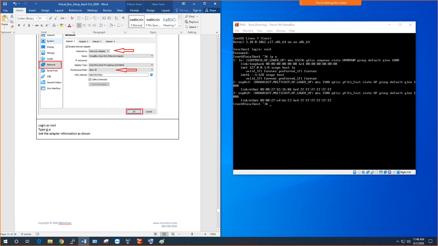So type login as root, type ip a, and get the adapter information as shown.